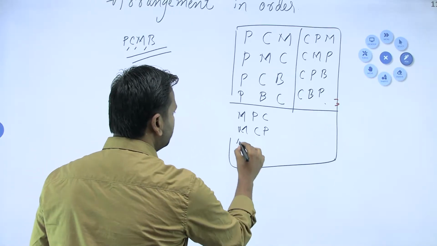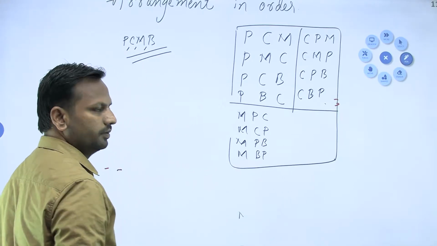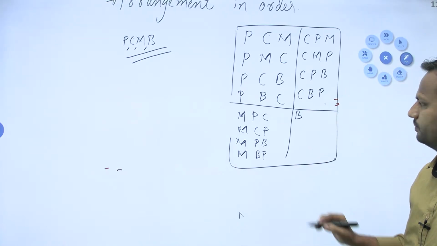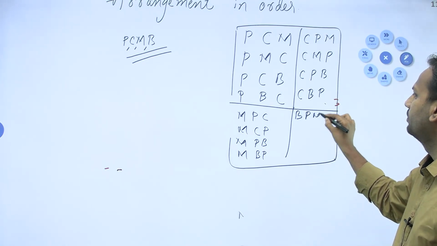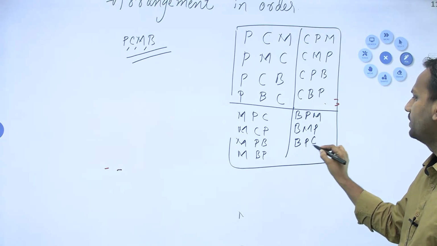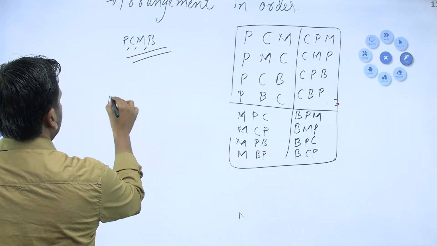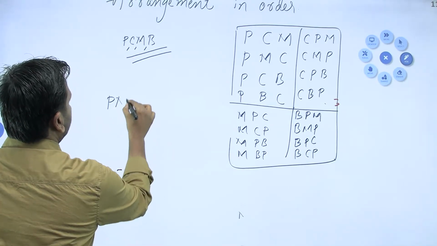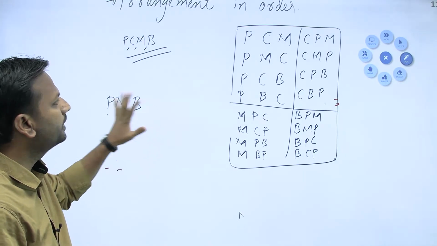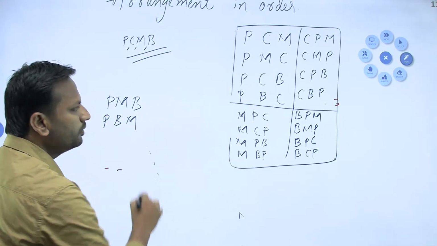So how many ways can I arrange? See here, physics, biology, chemistry, right? Next, biology, physics. Keeping biology as the first book here, I can choose physics and maths, or in this way also I can do the arrangement, right? Or physics, chemistry, I can take chemistry, physics, right? Or physics, maths, biology, in this way also I can arrange here, right? By keeping first as physics, then I can take mathematics, then biology, or else biology, mathematics in the other order. So again we can follow other things also.